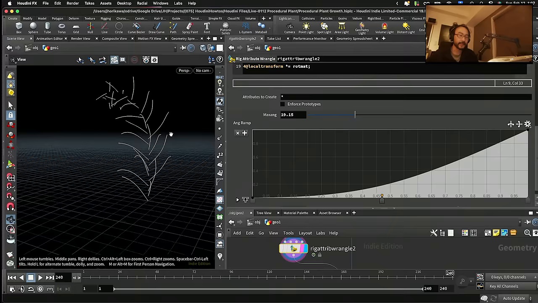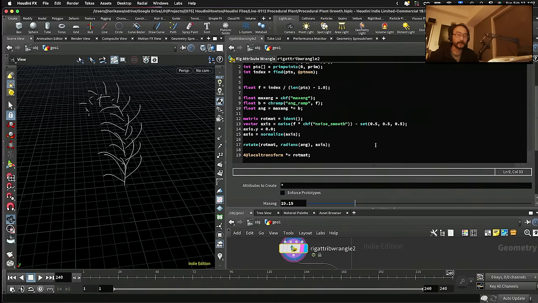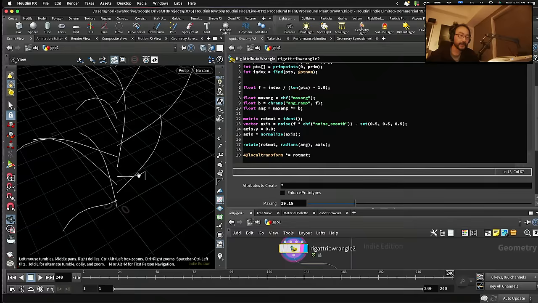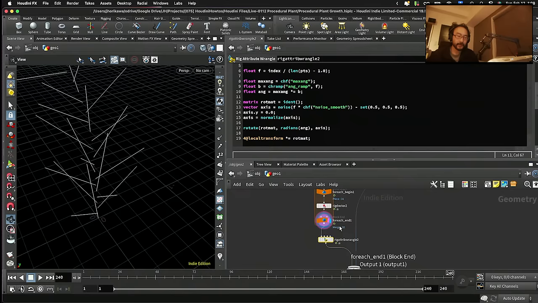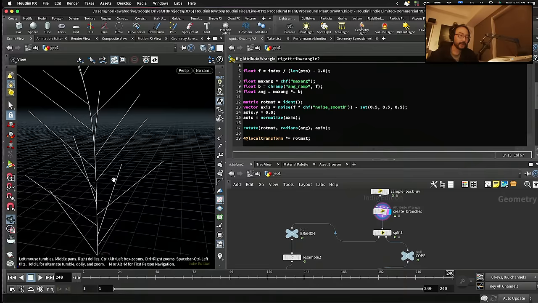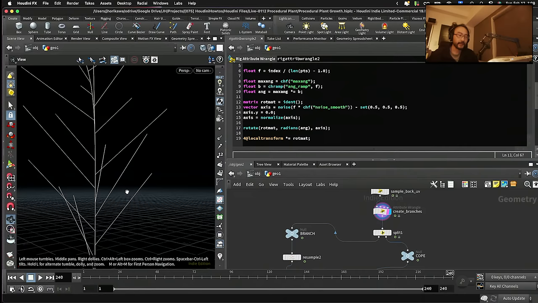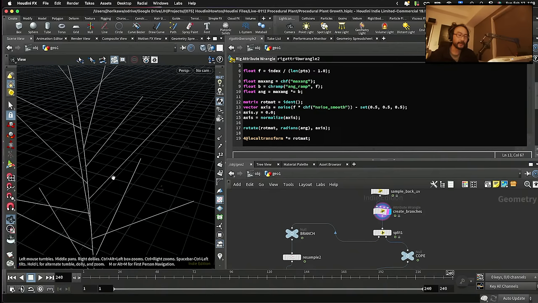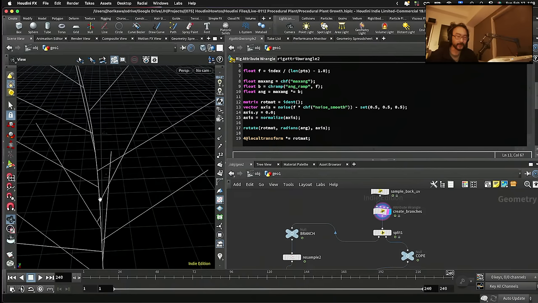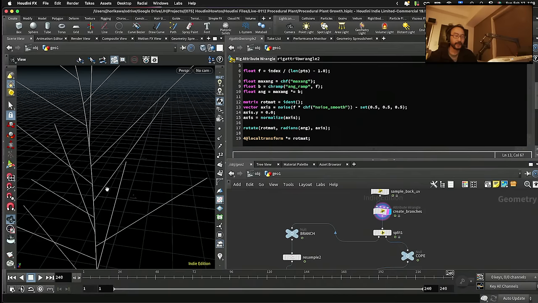Now, next, what I would want to do is to change this axis, this one here, which is currently not suitable for the branches. So let's think, what is the best axis to bend this branch? Let me look at this one here, or this one here. For this branch, it might make sense to rotate in this plane, which uses the direction perpendicular to this branch direction and this tangent vector, which means these axes. Using this axis as the base axis to rotate this branch might make more sense, I think.